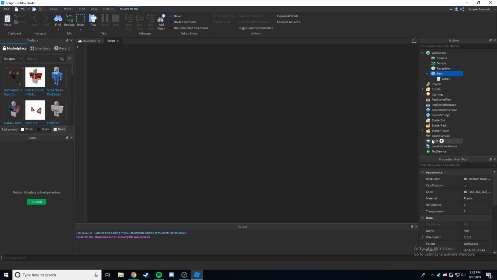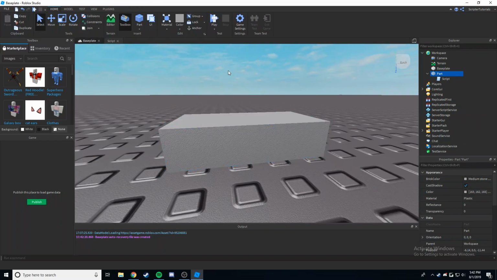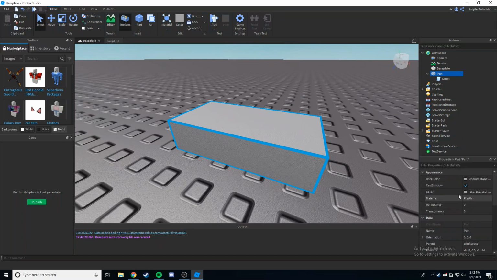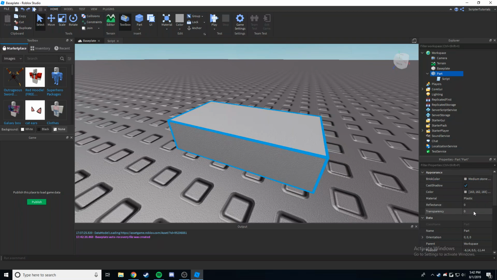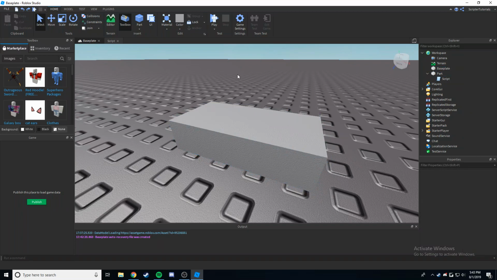For example, in this, properties. If you don't know what a property is, hopefully you should. A part has properties, right? The transparency, the brick color, the name, those are all properties. You can click on them and change the brick color, right? You can change the name, change the transparency, right? You can do all of that simple. But when you click on a game, right? The creator of the game isn't going to be clicking on properties to change them every time you play, right? No, it does that automatically through scripts.